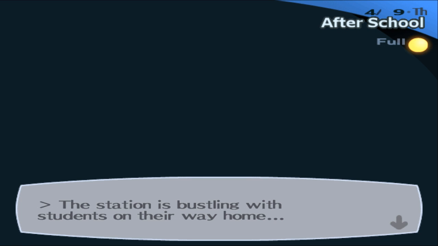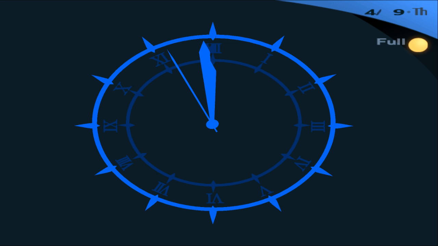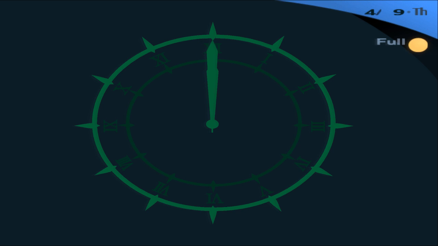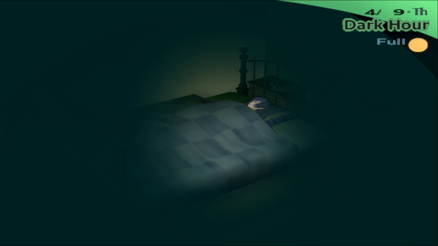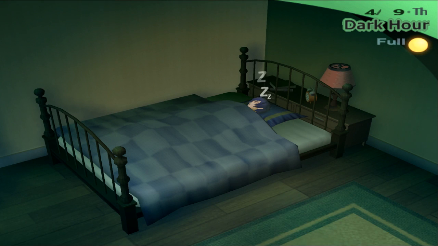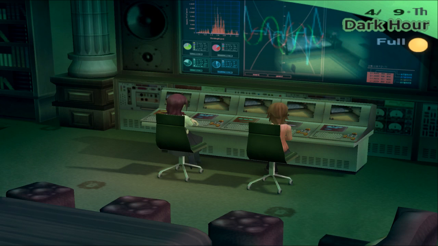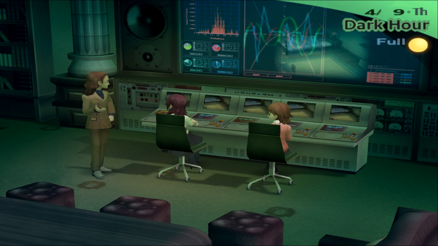Yeah, you can see a few social link characters in the background there. There's that girl you talked to talking to the cat. Oh, and you see Ken there, back there. Specimen students. So you'll get that little transition every time you go into the dark hour, which is cool. It's cool because it lets you know that we're going into the dark hour now, without them having to explain it every goddamn time.